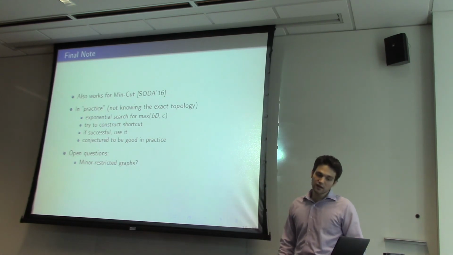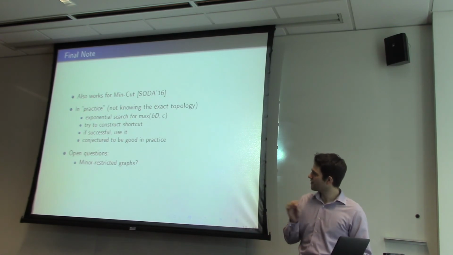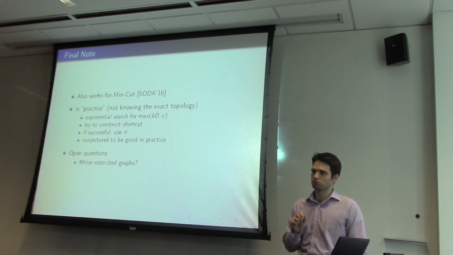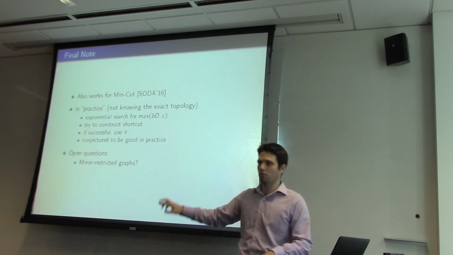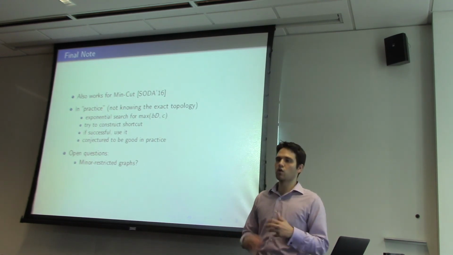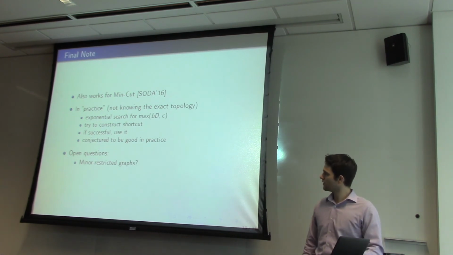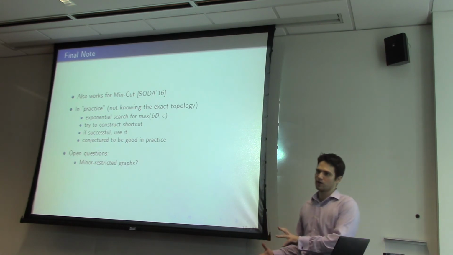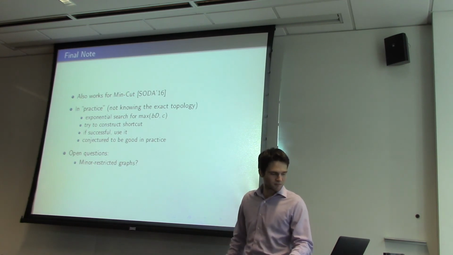And another interesting open question that we are interested in is: does there exist shortcuts for all minor restricted graphs, or for some particular minors that you are interested in? So, if you could prove this in a non-constructive way using the most heavy-hitting techniques you could, you would actually be able to claim that you have a simple algorithm for them just because of the way the shortcut is constructed, which is amazing.